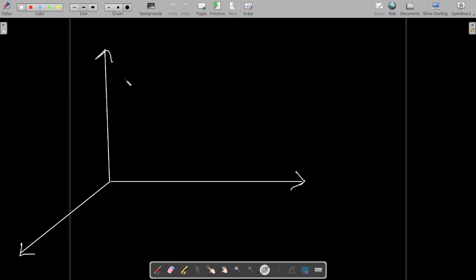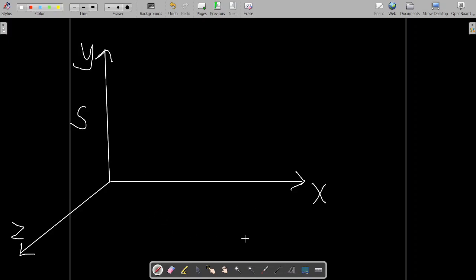First of all, I am just right now drawing this particular diagram. All of you must draw this diagram in your notebook along with me. This is suppose your S frame. This is the Y axis, this is the Z axis, and this is your X axis of this S frame.